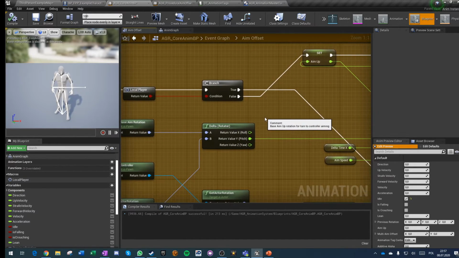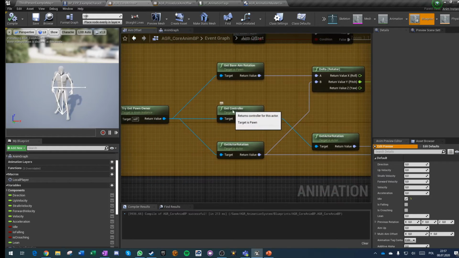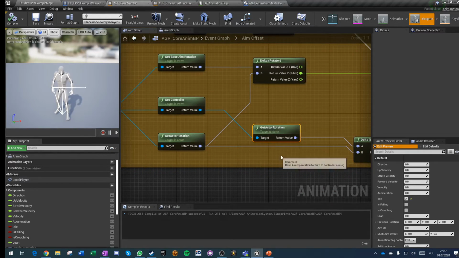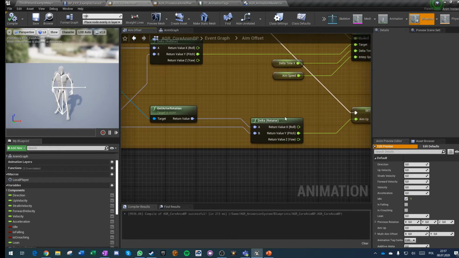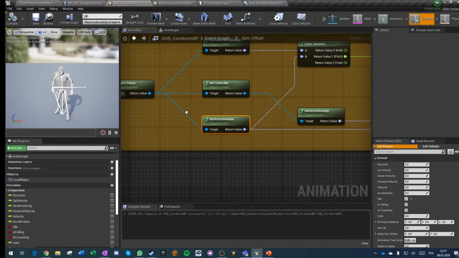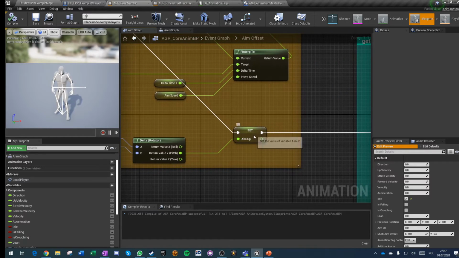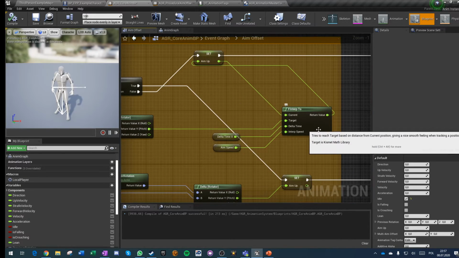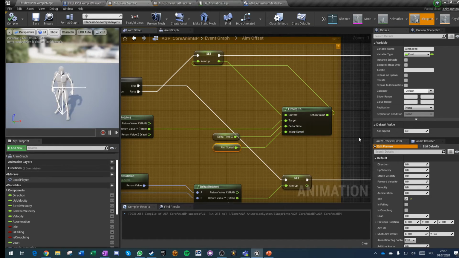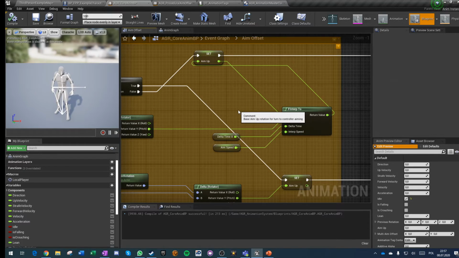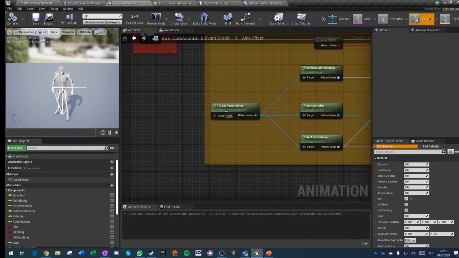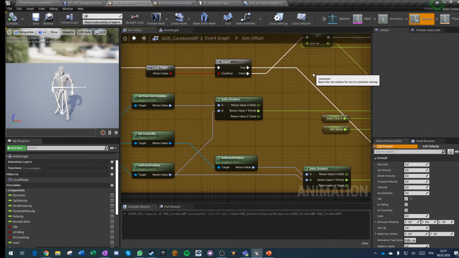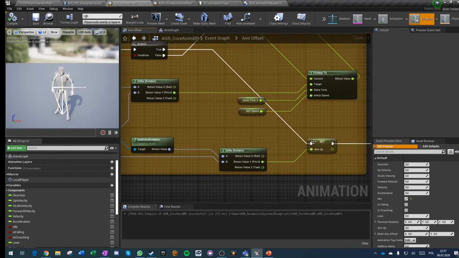So if we are a local character, we're taking the controller of our pawn, we're getting the actor rotation of that controller, we're making a delta rotator from our pawn and the controller, and we are setting the aim up from the pitch, and that's it. And if we are a remote client, then we have an interpolated same setup. However, we were setting the same variable.